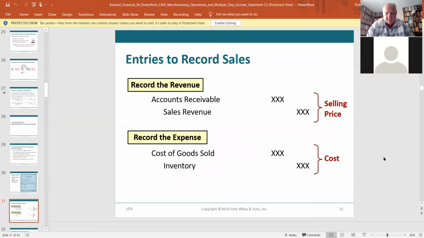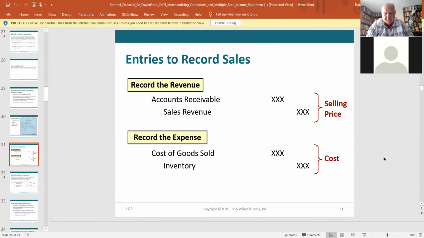There's our invoice again. So we sold something. This being a perpetual inventory system, we get to record both the sale and the cost of goods sold, which you don't do in a periodic system. Under a perpetual system, we're going to debit accounts receivable and we're going to credit sales revenue, okay? And under a perpetual system, we also have to record the cost of goods sold. So we debit cost of goods sold and we credit inventory because that's the asset we gave out, right?